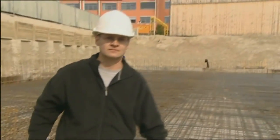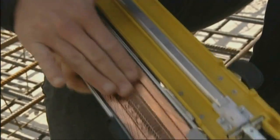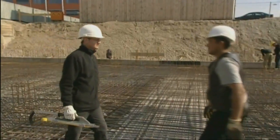Until now, creating the steel mesh was a protracted and strenuous task. That's why the engineers at Wacker Neuson developed the DF16 rebar binder, and it does away with all the drawbacks of the conventional method.